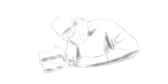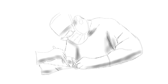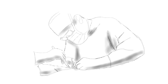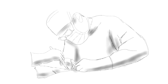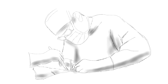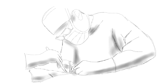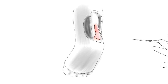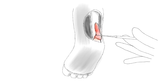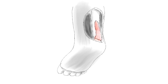Before your child's last cast is worn, they will likely need to have a tenotomy. This is a common procedure that is needed when the tendon is not long enough. About 85 to 90% of children with clubfoot receive a tenotomy. It allows the tendon to grow correctly. A tenotomy is a small cut in your child's tendon at the back of the ankle. Once the tenotomy is performed, your child's tendon will grow longer.